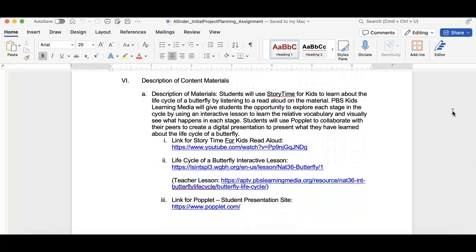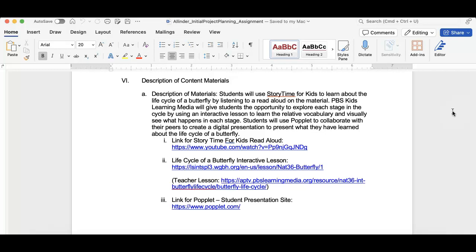Description of content materials. Students will use Storytime Kids to learn about the life cycle of a butterfly by listening to a read aloud on the material. PBS Kids Learning Media will give students the opportunity to explore each stage in the cycle by using an interactive lesson to learn the relative vocabulary and visually see what happens in each stage.